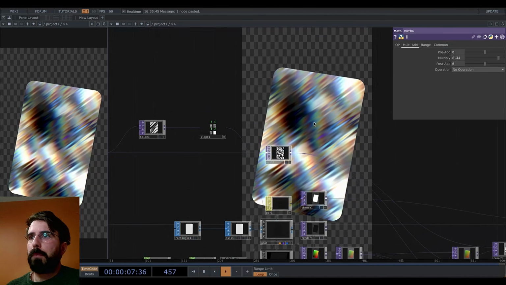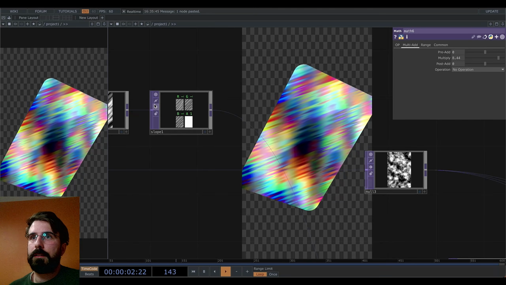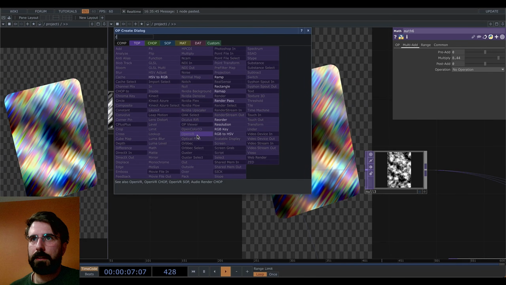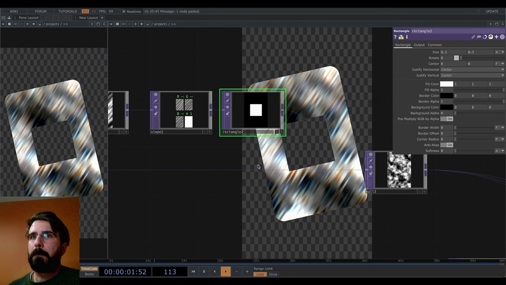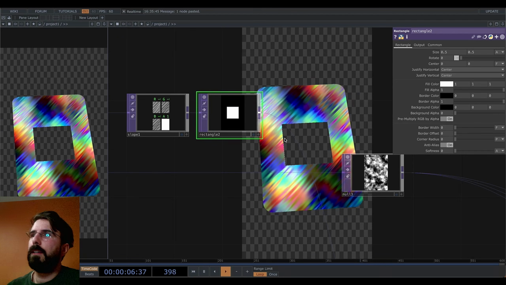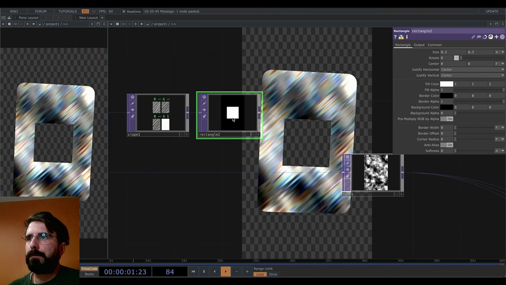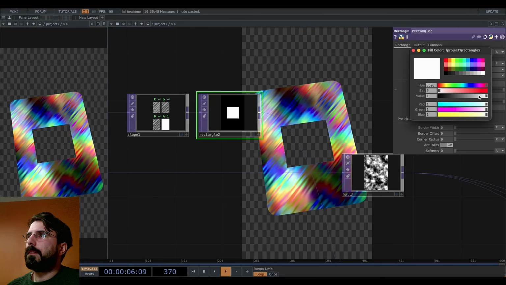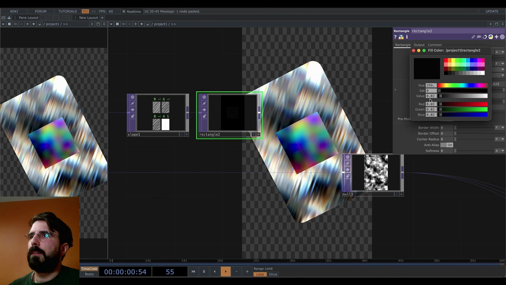But maybe I want it only on the edges. So how do I do that? And here it's just a matter of layering things on top of each other. So I'm going to add a rectangle over here. And now this is creating a hole because it's going somewhere else completely to pick our texture. So it's completely off the range. I'm going to take this and make it black, and you see what happened there.